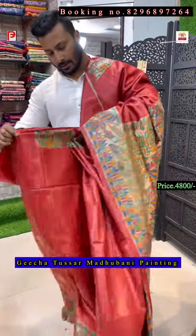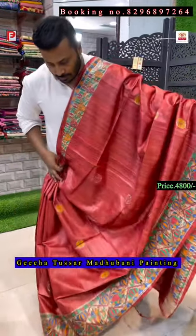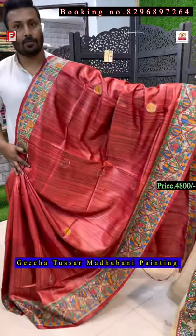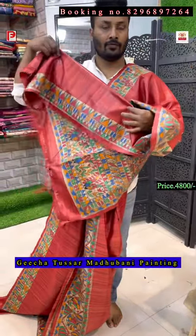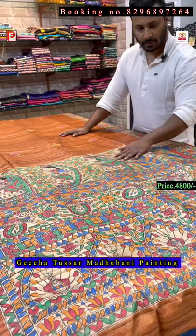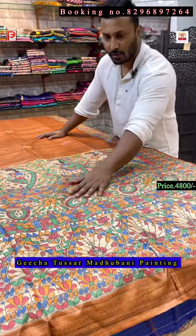This is very pretty — the color combination and everything is so nice. This is the all-over look of the saree, just have a look. This is the pallu — very pretty. And this is the blouse with the border. For sleeves, the same pattern in a different design with a different combination. Just see the lady figure on the pallu, and there are some peacock motifs as well.